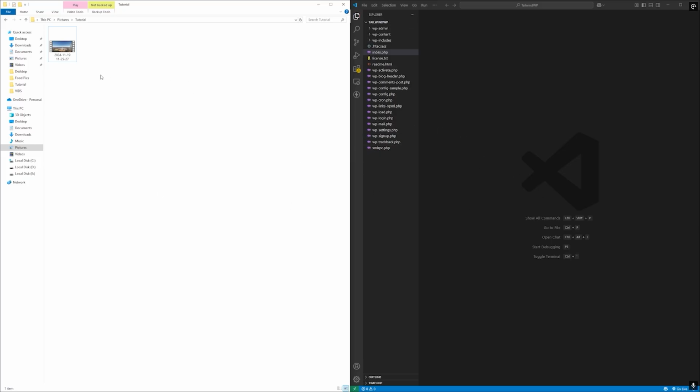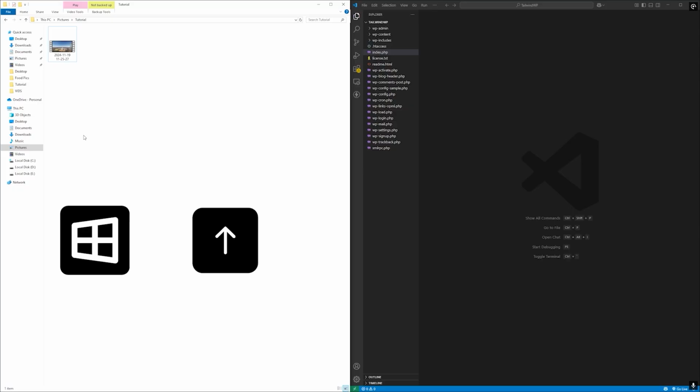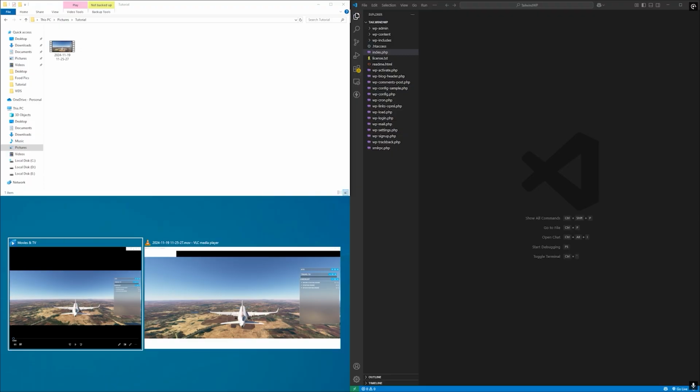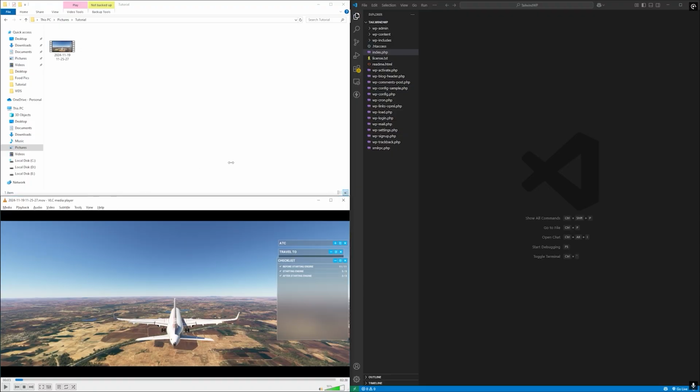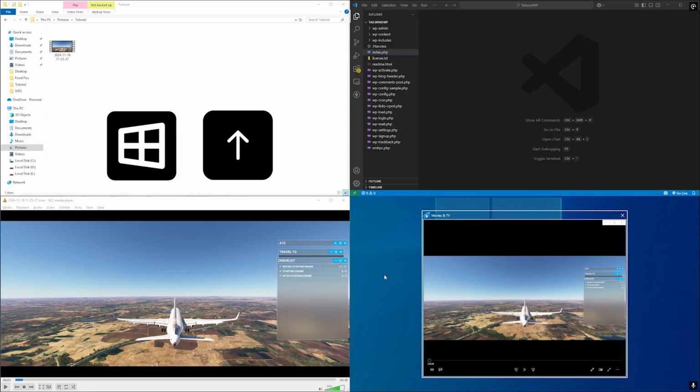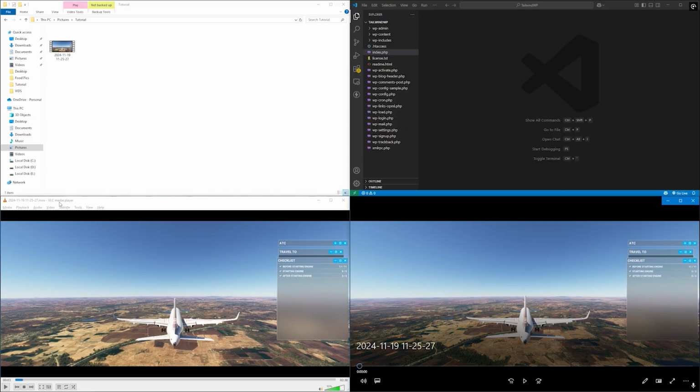So if I want a four window layout, what I can do is first resize this to the top left section. What I mean by this is I'll just click Windows plus up. This will align on the top, and then I'll get two more windows that I can set. I'll set this one here, okay. Then I can do the same for this. Then go to the VS Code section, click Windows plus up button, and then I'll select this one. This is how you can multitask or split your screen on your screen.